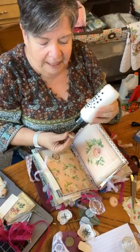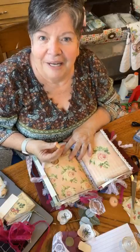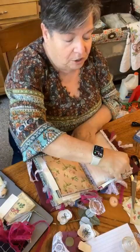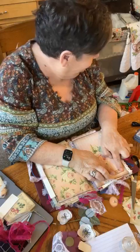All right, I'm just going to take this. I wasn't going to do anything on this front cover of the second page because it's so beautiful. It's so full all by itself, but I love this. It just says calm. And I'm just going to put it up here, right there on that edge.